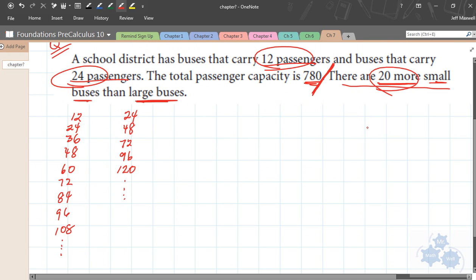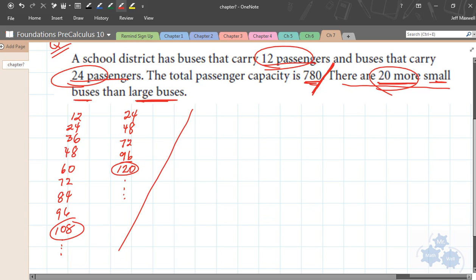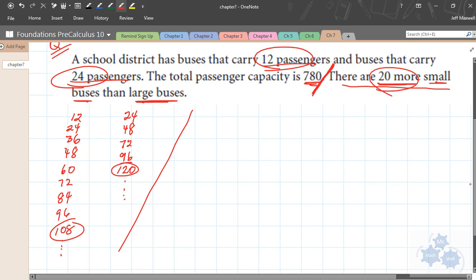All right, so if you are stuck on this, you can start adding multiples here, and this is not quite 780 if we add these up, right? But you might get to a pair of numbers of each of these buses. So has anyone got to an answer yet, or a combination of buses that would add up to 780 passengers? Any answers yet? Okay, you can keep working. You can do trial and error.